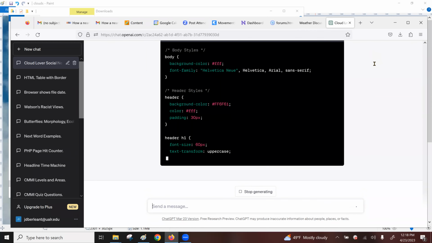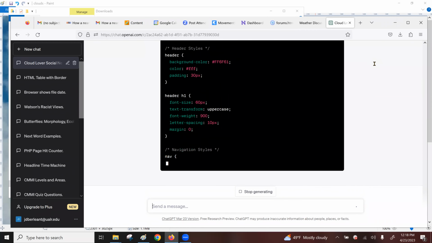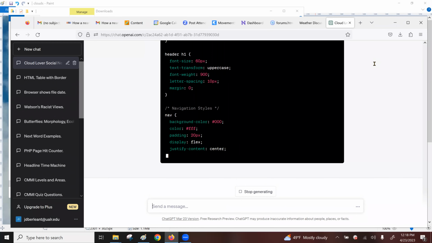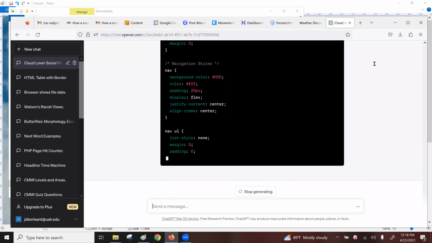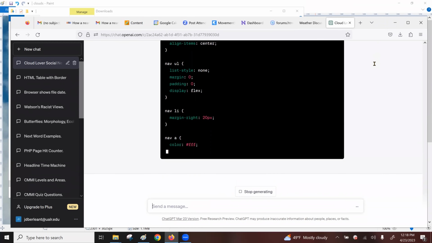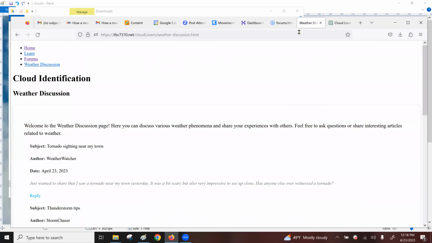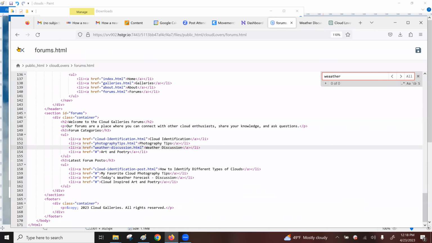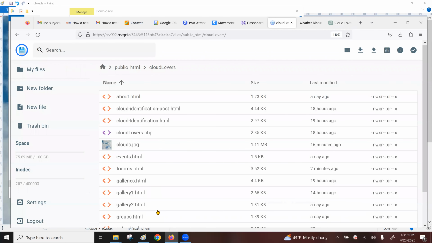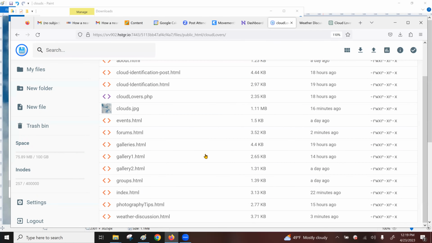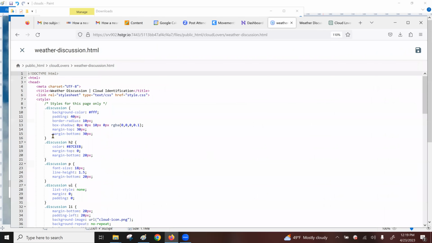All right, so it's doing it. And while it's doing it, I'm going to go back to the weather discussion file here. And as you can see, it already has a style, but we didn't like the style.